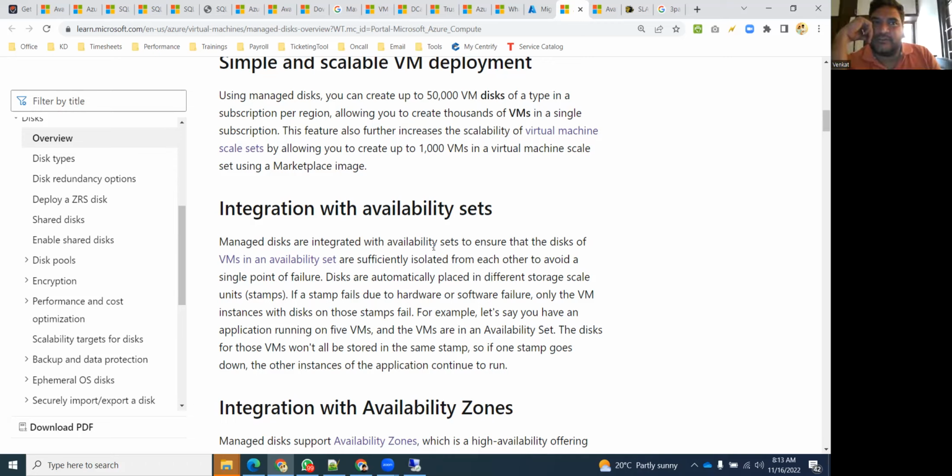So in managed disk, you said it's 99. So how will you know whether the disk has failed? I'll come to the point. Just a second. Nobody is asking about unmanaged disks. What they're asking in interviews is what is the power of managed disk? Why should I recommend my customers go for managed disks? That is the question. Nobody will ask about unmanaged. Unmanaged is an old concept, gone. Nowadays, we are recommending managed only for everyone. Microsoft has also made managed the default option. But my point is that this is a question that comes up.